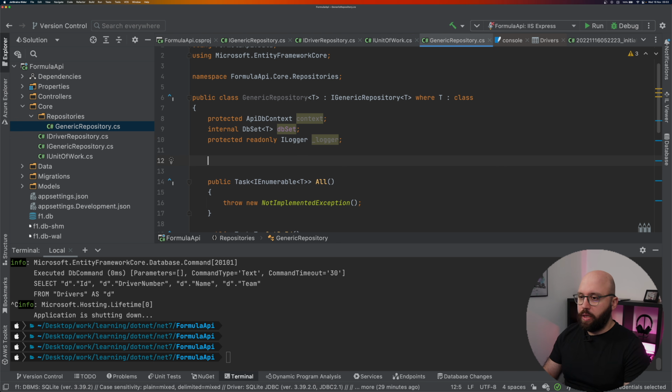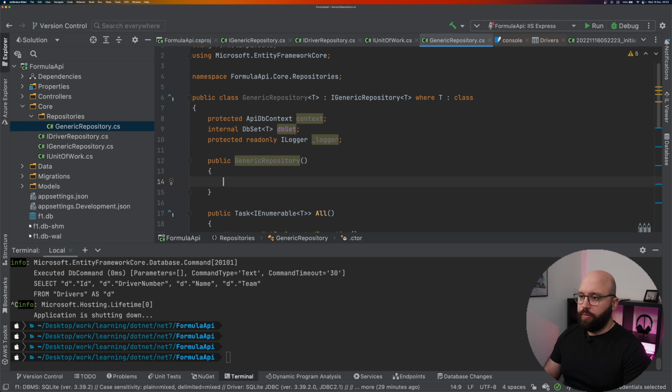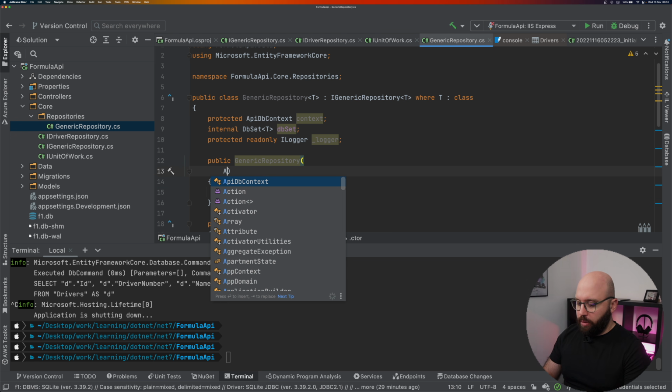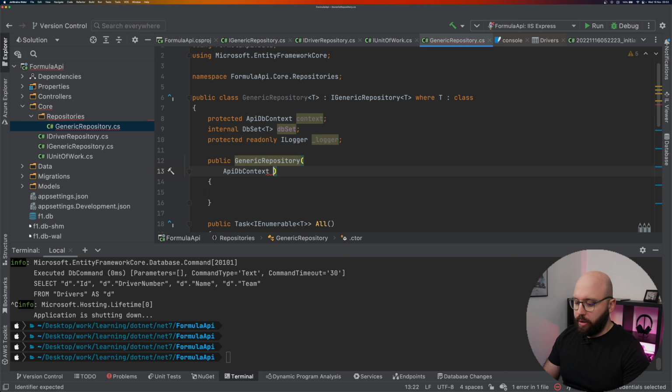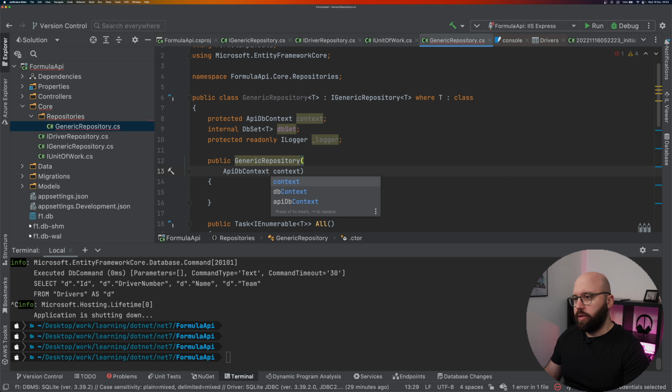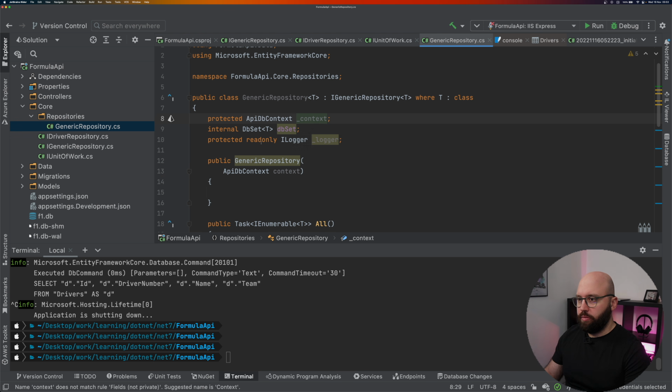So once that is done, I need to create a constructor, and this constructor is going to inject all of these three. So again, we're going to put ApiDbContext context. Actually, let's make this underscore context, it's nicer. And let's make this underscore dbSet, so it's nicer.